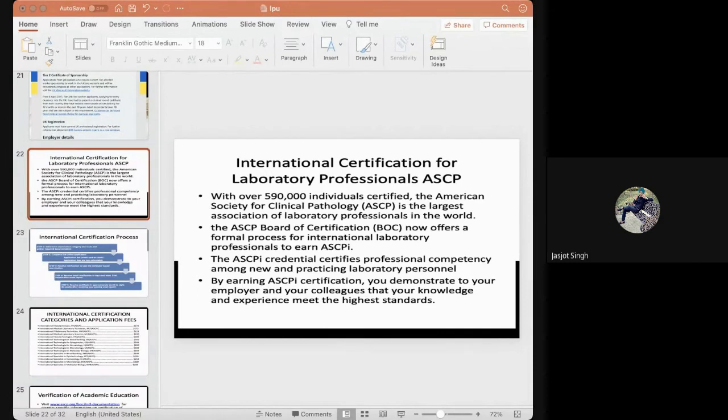I mean, 3 years ago, and when you send your documents via university, the administrator and registrar will be responsible to send the sealed documents to the agency directly. And how they will evaluate, they will calculate your credits. I mean, the number of credits you earned in India and the number of credits they are currently teaching in the United States. They will compare both of them. I mean, did you gain all the credits required to be competent in America? If your education evaluation is equivalent to a United States bachelor degree in clinical lab science, then only you would be able to take the American Society for Clinical Pathology examination over here under the international category.